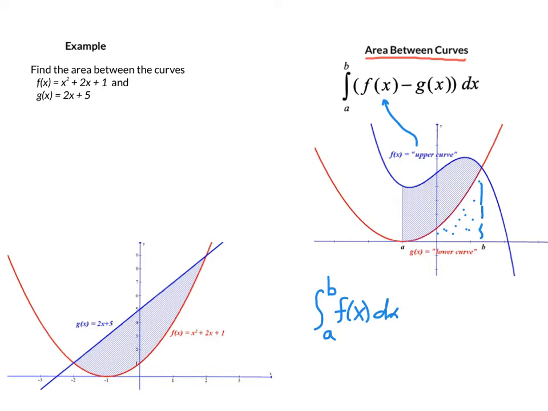Then if we subtract the lower curve, g of x in our definition is going to define the lower curve. And so when we take that integral, we're basically saying now we're going to take away any area that lies below that lower curve. So this region here lies beneath the lower curve, and so we throw that out. And so we see the net result is the original shaded region, what we're trying to calculate.